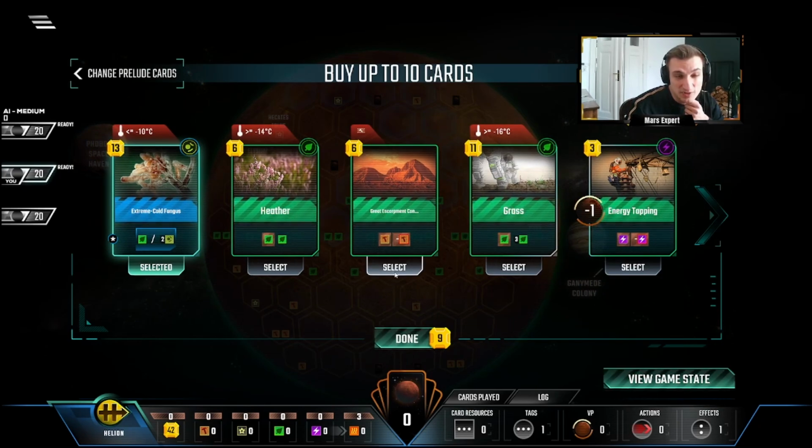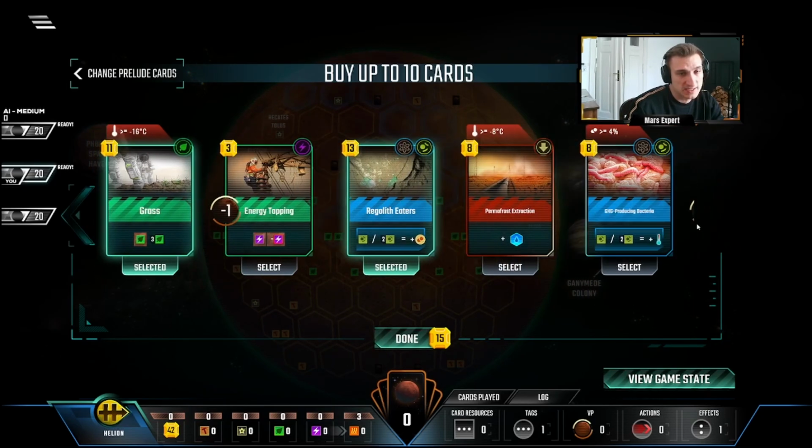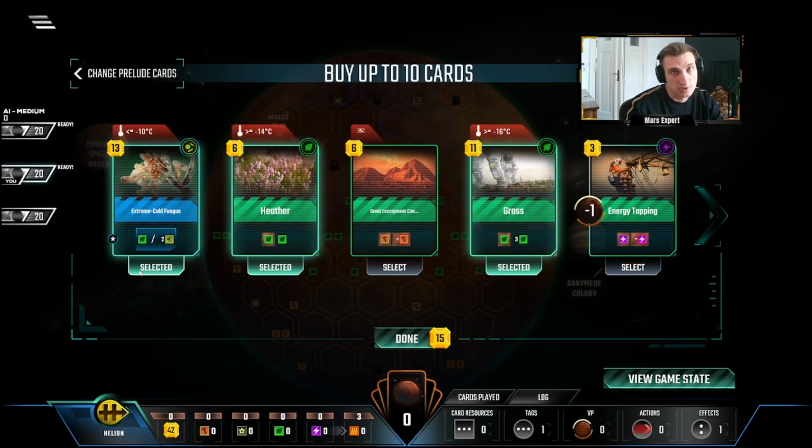We could gamble on Greatest Carbon Consortium, but normally that's not a card I'd like to gamble on. It's very well possible that your opponents won't play any steel prod. So I probably wouldn't do that. What we can actually do is pick up Heather and Grass because we have a lot of heat prod as Helion, and then these get unlocked sooner. Of course, because we play ECF plus Regolith, the oxygen will raise up crazy fast, which of course again will decrease the value of Heather and Grass.